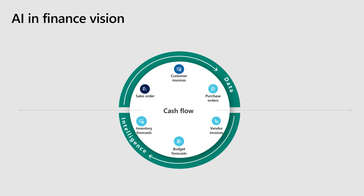So what are we going to do? Obviously, we're going to use data, we're going to use history, we're going to use intelligence to make this a very automated, analytical, factual, predictable, and accurate cash flow forecast. So this is something the team is heavily working on right now. We're working across Microsoft with the best data scientists. We're working across the Power Platform for this. And we've been talking about it for a couple years. It's really coming to fruition, and we're hoping to do a preview here this year, a public preview.